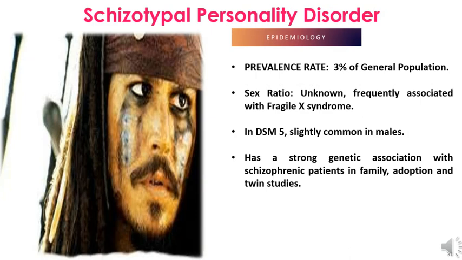A greater association of cases exists among the biological relatives of patients with schizophrenia than among control participants, and a higher incidence among monozygotic twins, about 33%, than among dizygotic twins, which is only 4%. Adoption, family, and twin studies also demonstrate an increased prevalence of schizotypal features in the families of schizophrenic patients, especially when schizotypal features were not associated with comorbid affective symptoms.